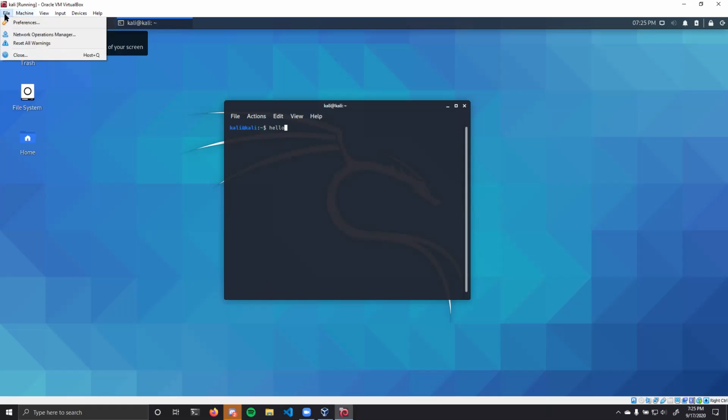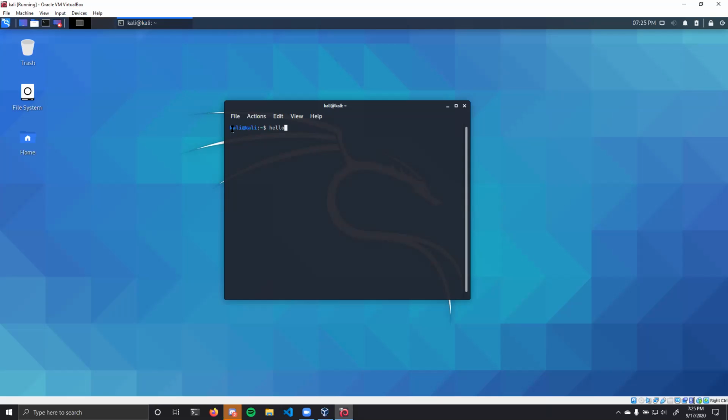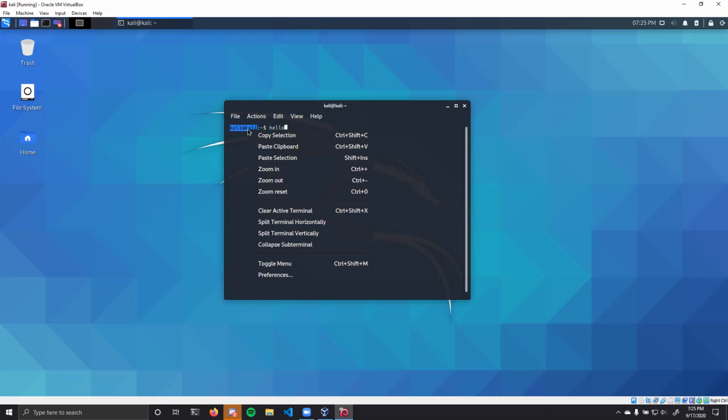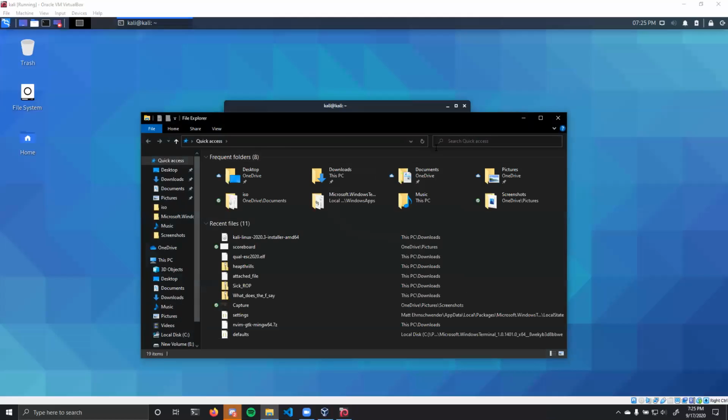where is it? Yeah, go to devices. It should be a tab right here. Shared clipboard, and do bidirectional. So now what I do is, let's say I copy Kali at Kali, do copy selection. I go to my files and I do paste. It's going to paste Kali at Kali. So this is very useful if you Google something on Firefox on your regular machine and you want to copy it into your virtual machine. So it's just a good feature to have.